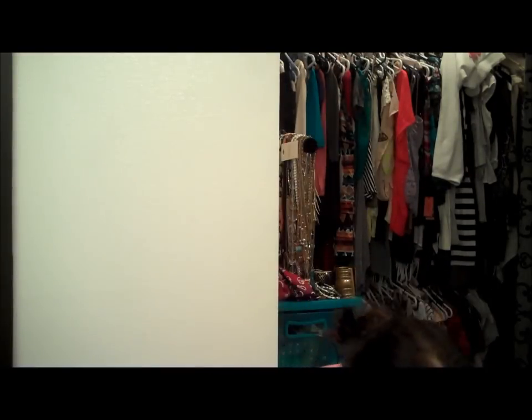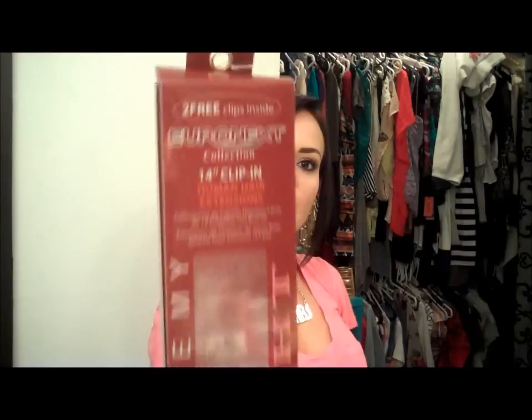Let me show you the brand I use. I just bought some new ones so I cut the box to show you guys. I use the Euronext hair extensions and they come from Sally Beauty Supply. The color I just got is espresso, which is great because they used to have a dark brown and a black, but the dark brown was more like a medium brown. So I used to have to dye them, and you still might have to. But you can even put highlights in these - you can do whatever you want with them, and you can bring them to your stylist. When I had highlights put in mine, it looked great. You couldn't even tell what was real and what was not.